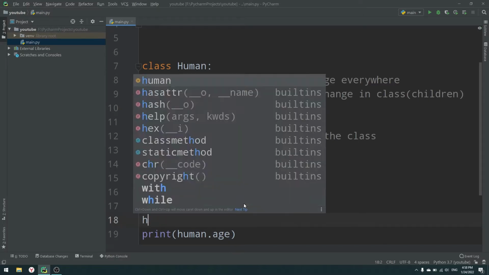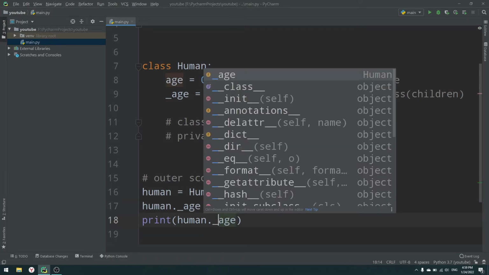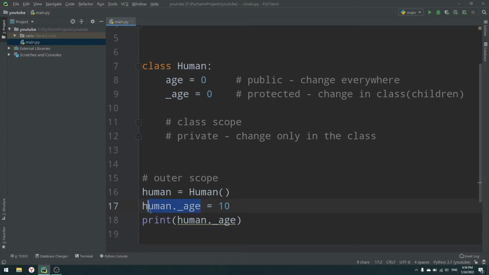And now, if I try to access human.age, I don't know why I don't have the pop-up here, but as you can see, my human.age code is being highlighted, and it says access to a protected member age of a class. So that means that we should not access it in that way. So the 17th and 18th lines are wrong, because you can't access your protected variable in the outer scopes of your class. I don't know why I don't have that highlight here, but both of those are wrong.